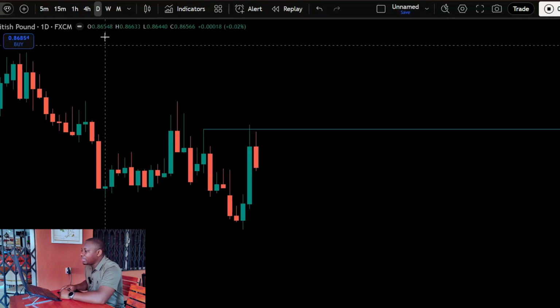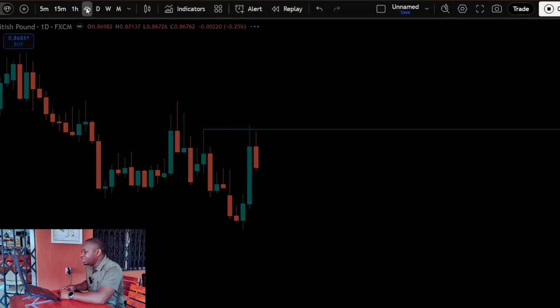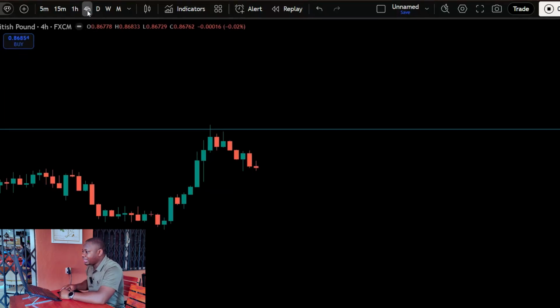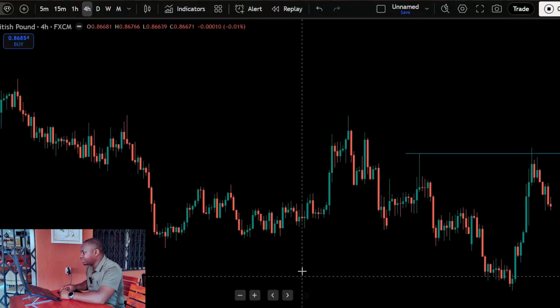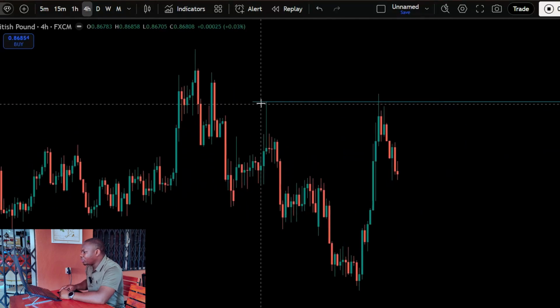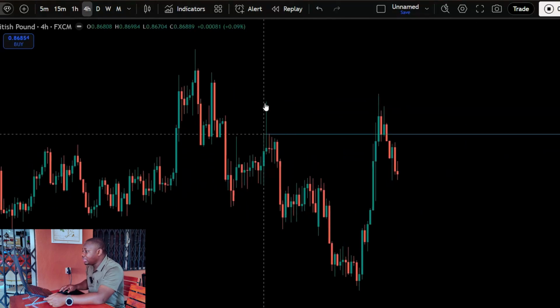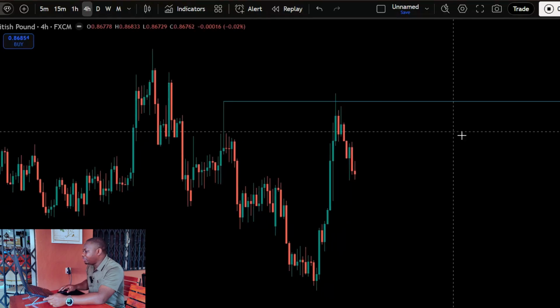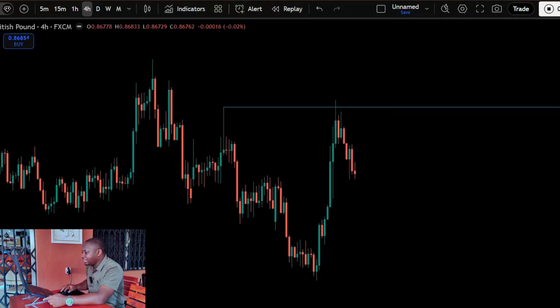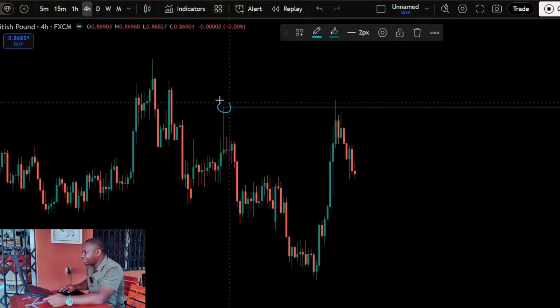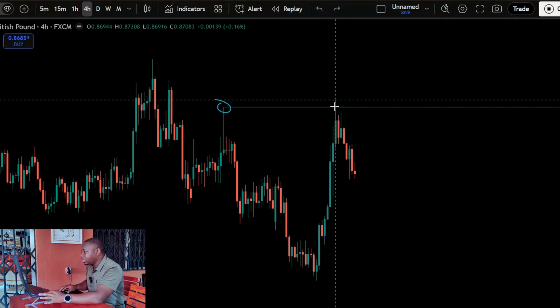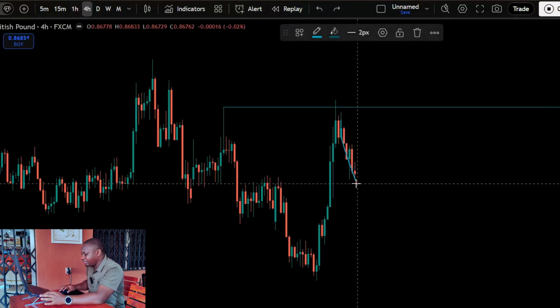And whenever we have the area, structure, and candlestick all aligning together, that particular trade normally has a very high probability of playing out in that particular direction that you are anticipating in the first place. Now, in the 4-hour time frame, we need to find the confirmation that the daily time frame has already confirmed to us. And in this case, we can see that first we have the double top formation. Secondly, we can see that there is a clear impulse to the downside.